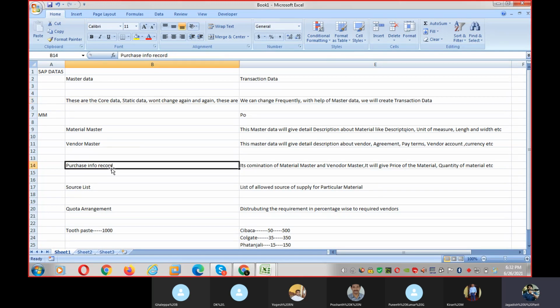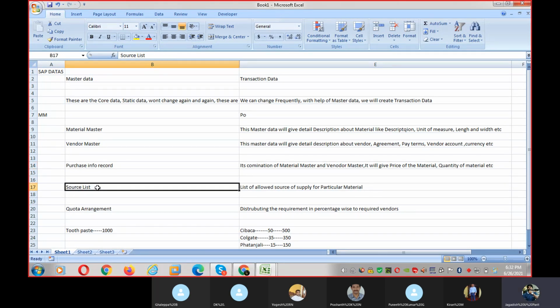The info record is a combination of material master and vendor master. It gives the price of the material and the standard quantity this particular vendor is able to provide.